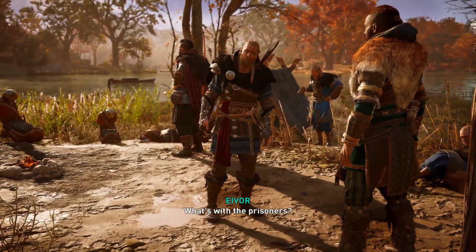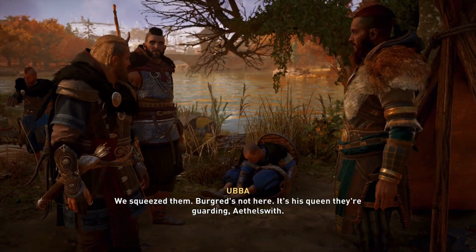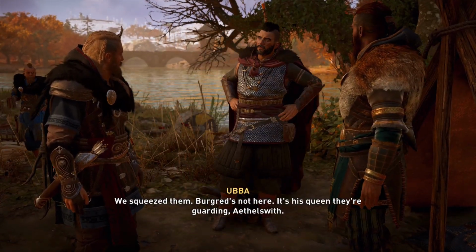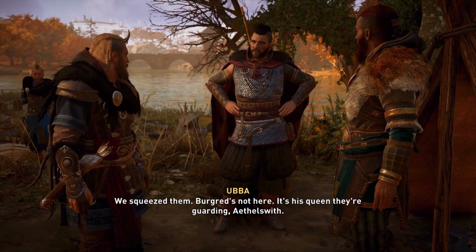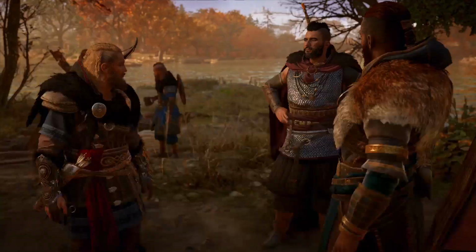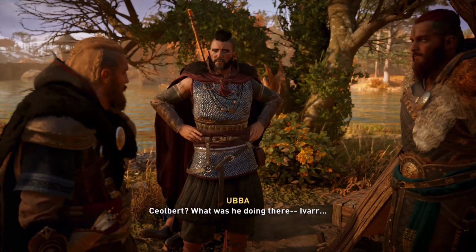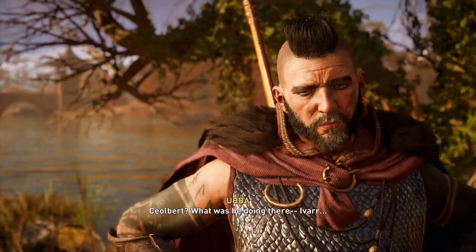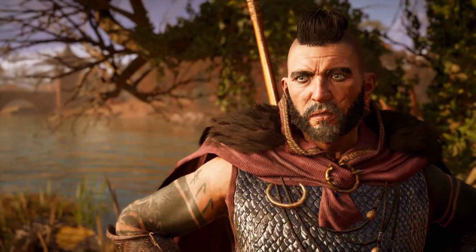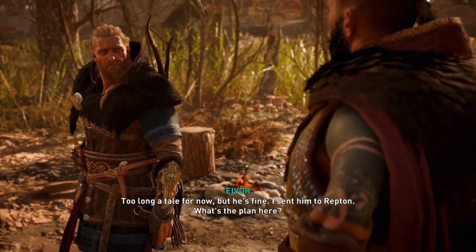What's with the prisoners? Men from the fortress, out on patrol. We squeezed them. Burgred's not here. It's his queen they're guarding, with others. They must have separated after Tamworth. I heard as much from Chilbert and Leatherchester. Chilbert? What was he doing there? Too long a tale for now, but he's fine. I sent him to Repton.